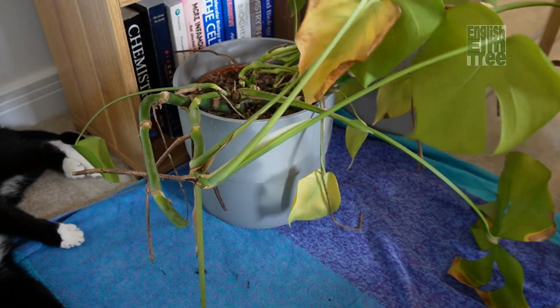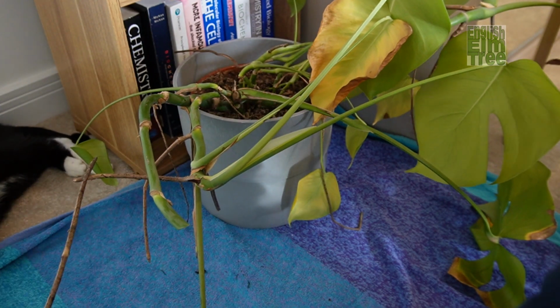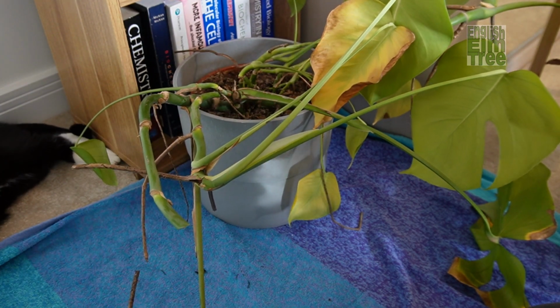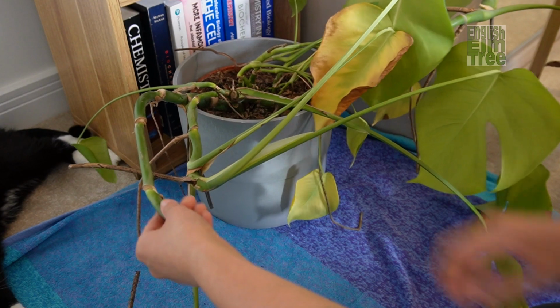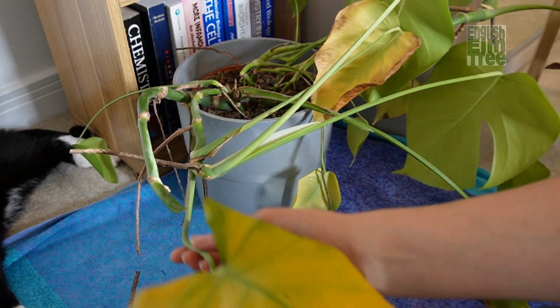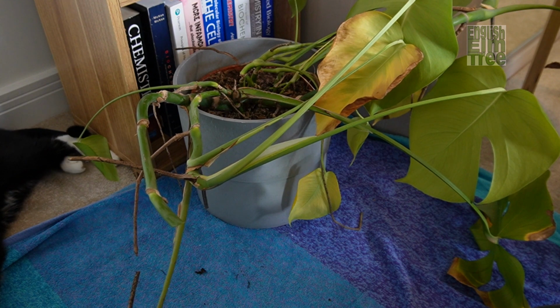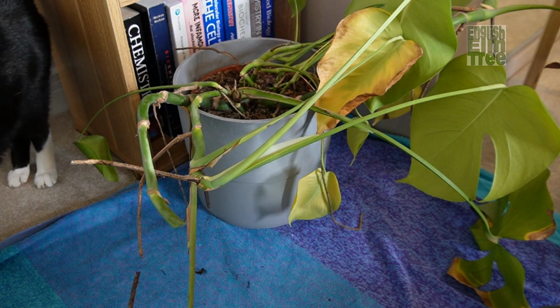Once you've got your cutting, just put it aside for now. I think the cat's going to play with it. And you can see here that that isn't going to do very much. This leaf is also connected to that part of the plant, but as you can see, this leaf is not doing very well, so we're just going to leave it. We'll probably cut it off, to be honest.